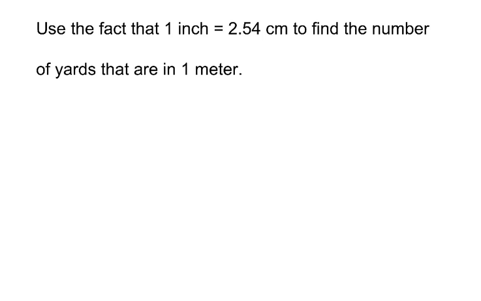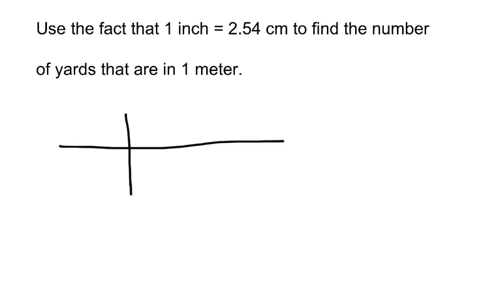Okay, here's our problem. Use the fact that 1 inch equals 2.54 centimeters to find the number of yards that are in 1 meter. We're going to start by setting up a place for our values to go. We're going to have a top and a bottom, and this is how our conversions are going to happen. Across the top, we multiply whatever numbers we see there, and across the bottom, we multiply those, and at the end, we divide. It's basically like setting up a series of fractions, but we use this structure instead.